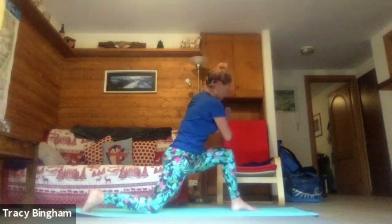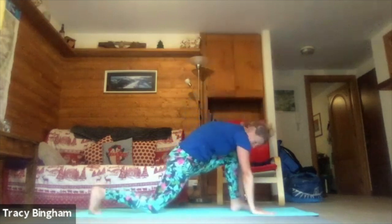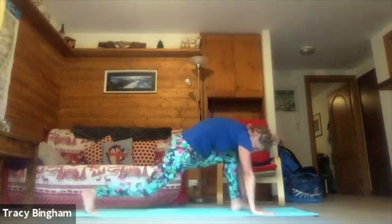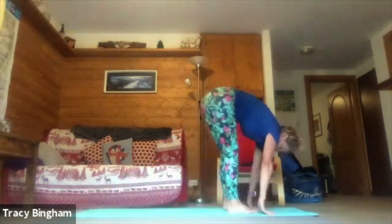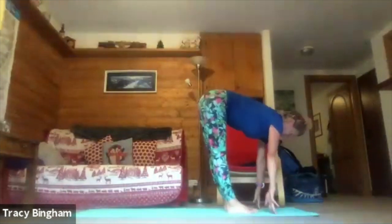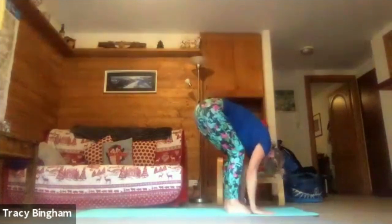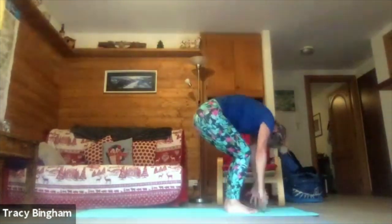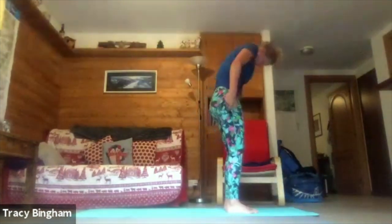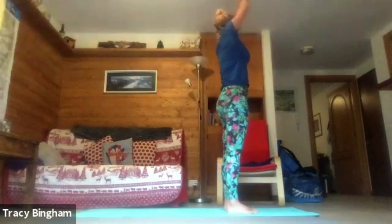And untangle your twist. Bring the hands down to frame the front foot, tuck the back toe, lift the knee, and step the back foot forwards into forward fold. Inhale into a halfway lift, long back. Exhale, forward fold. And then roll yourself all the way back up to the start, inhaling arms up above the head. Exhale, hands back to heart center.